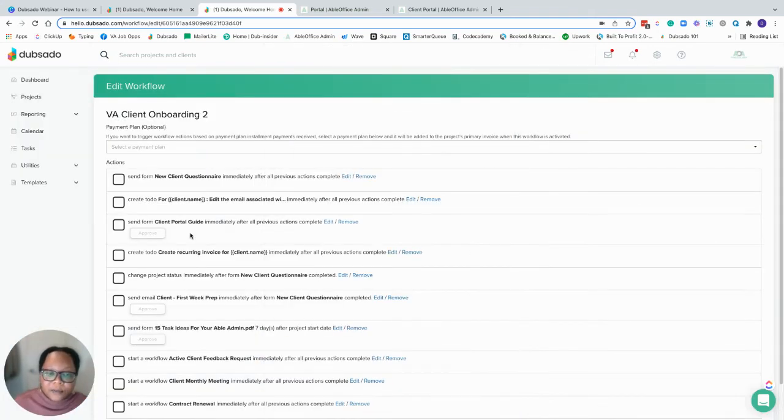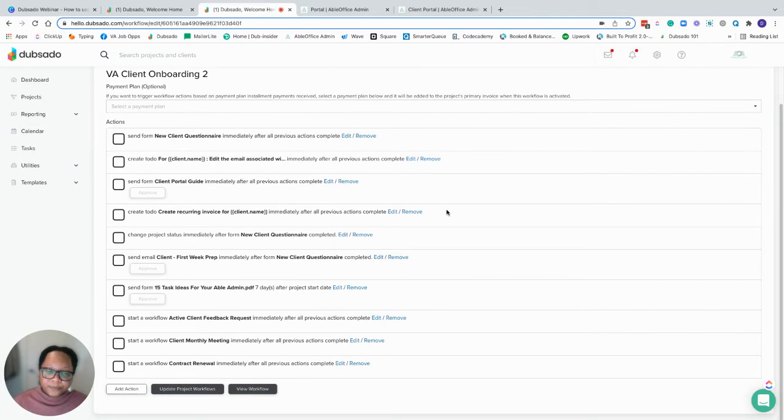So in the next email, I'll show you an example. I can't show that exact one, but I can go over what this one says. In this email, I give them a link to their client portal, and the form that is connected is the client portal guide. The email just says, welcome, we're officially in business. Here's your client portal, and this is what you can do in it. Once you log in, please look at the welcome packet and complete the new client questionnaire. So that's pretty much what it says.